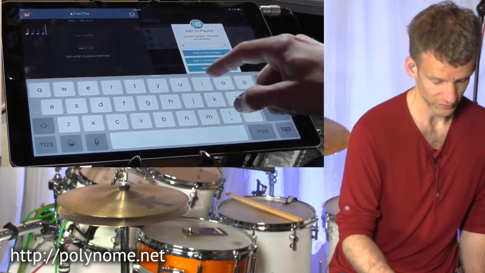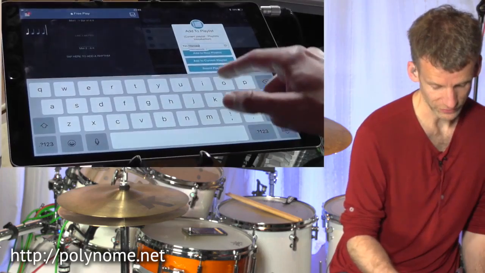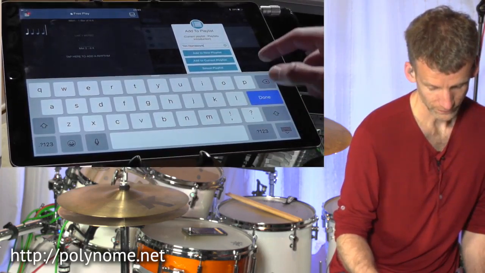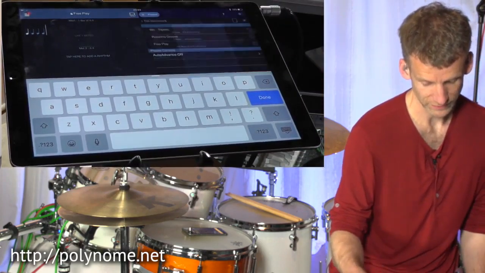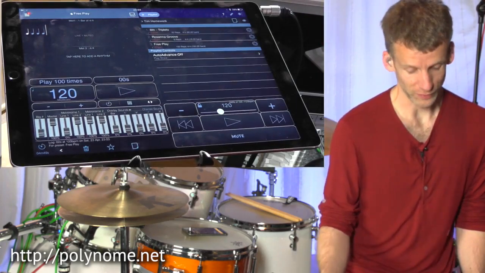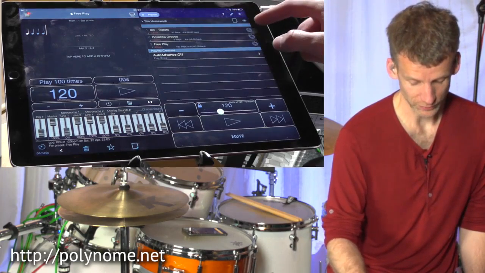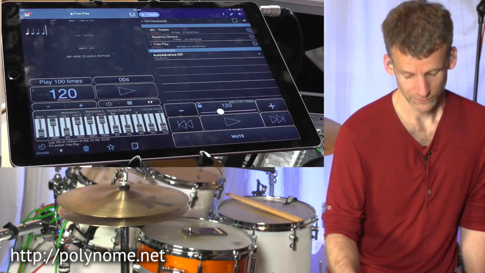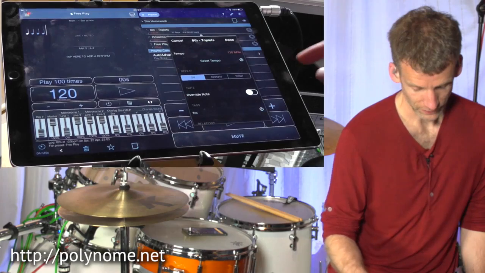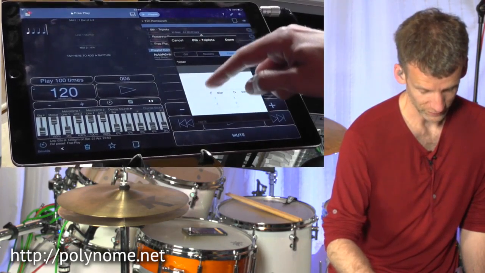And let's say our student's called Tim. We'll create a playlist called Tim Homework. I'm going to say add to new playlist. So now we have these three items that Tim's going to work on for the week. And let's say we want him to work on the eighth notes to triplets for 5 minutes. So you can tap this gear icon and you can choose timer and set the timer to be 5 minutes.